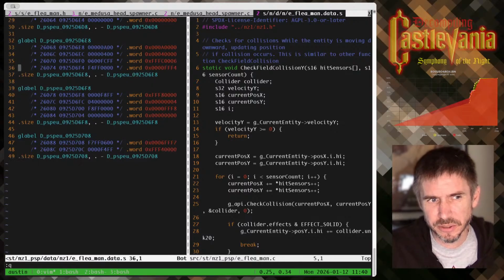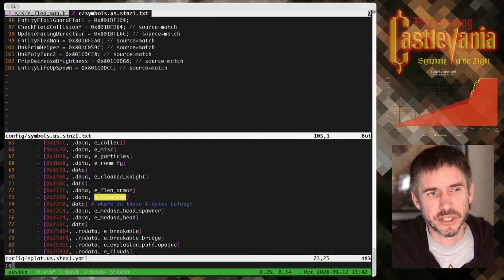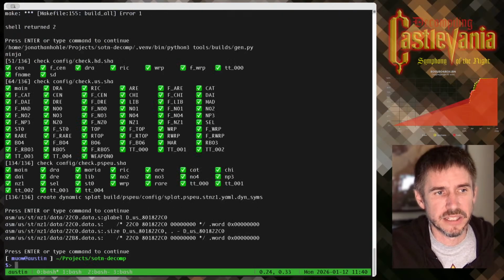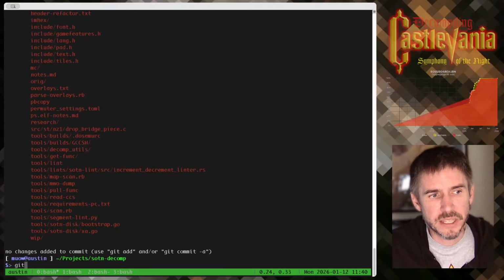I actually thought that there was something different between the two, but it turned out that there's just a small amount of library code that differed between the two overlays. So we can get rid of the PSPE Fleaman.